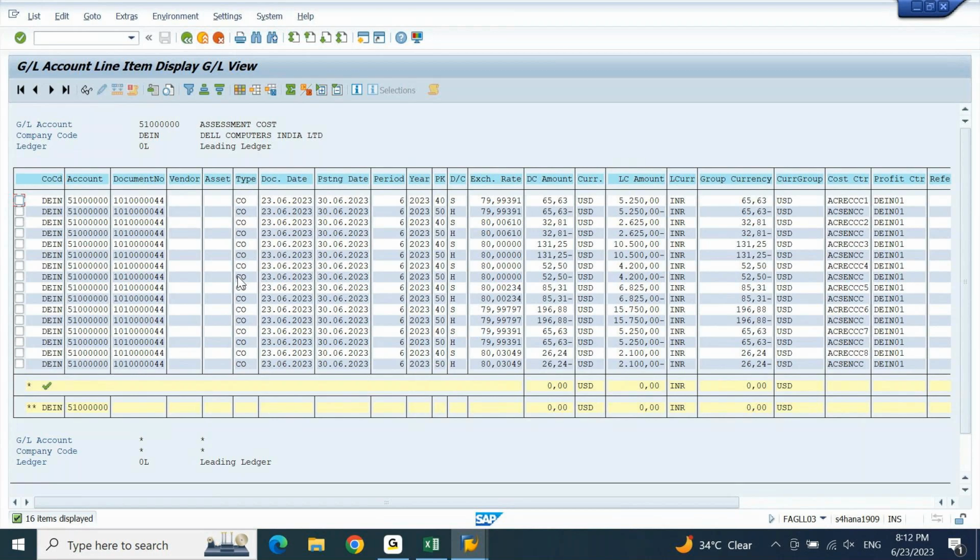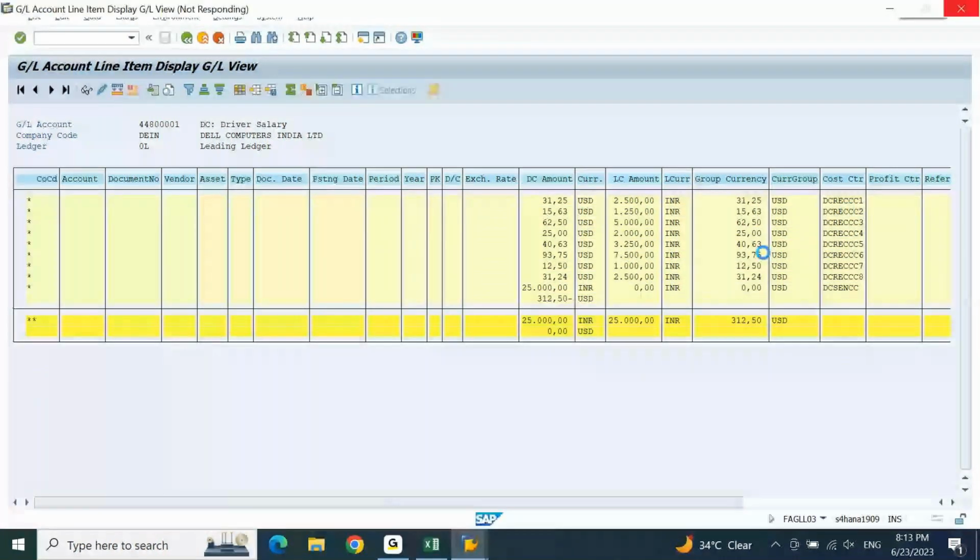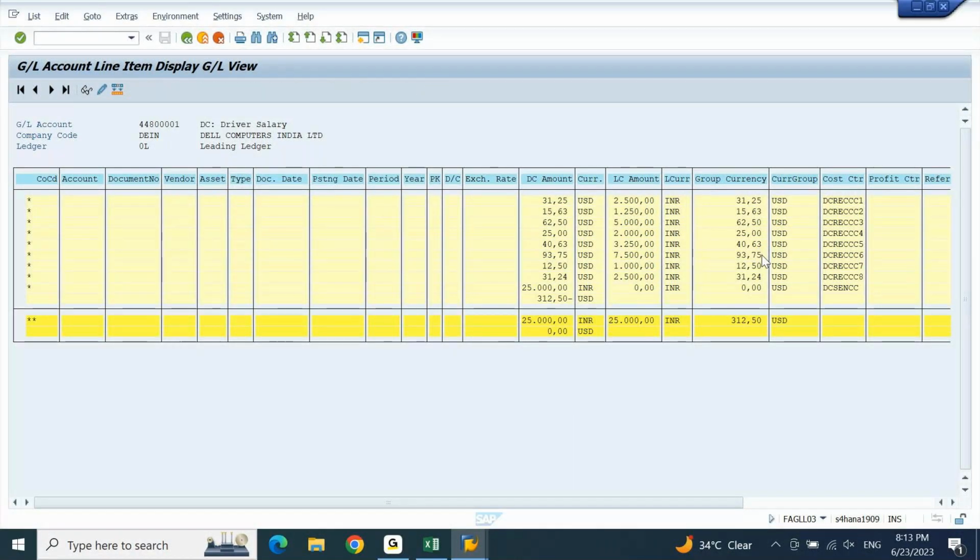Am I correct? Yes, you are generating your TB, PNL and balance sheet at profit center level. If you are going to use your PNL at profit center level, according to the distribution cycle, cost will go to the respective profit center. Correct? Cost center 1 is mapped to profit center 1. Cost center 2 may be mapped to profit center 2. Cost center 3 may be mapped to profit center 3. There may be different profit centers for each cost center. There may be the same profit center for different cost centers. Both are possible or not?